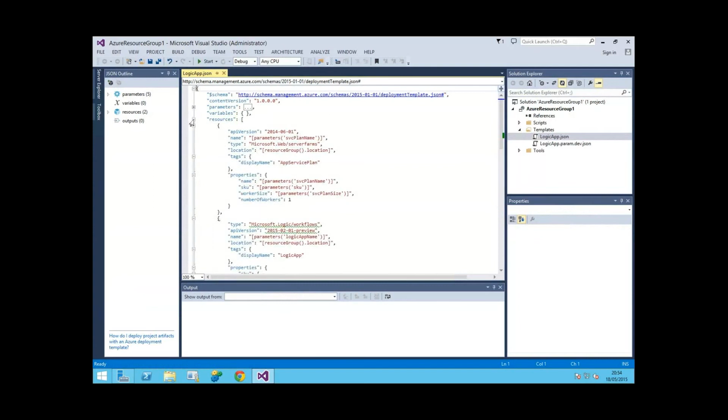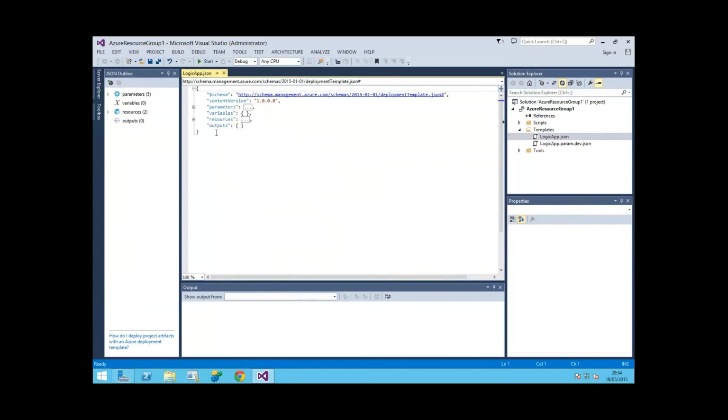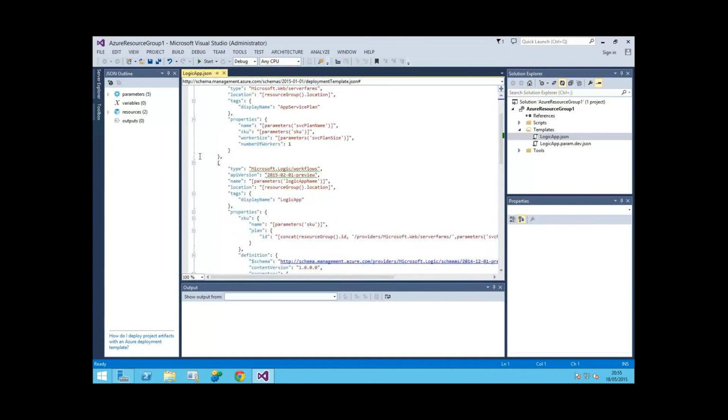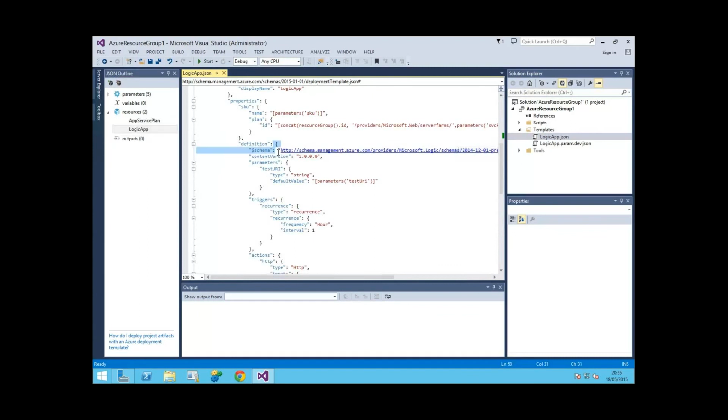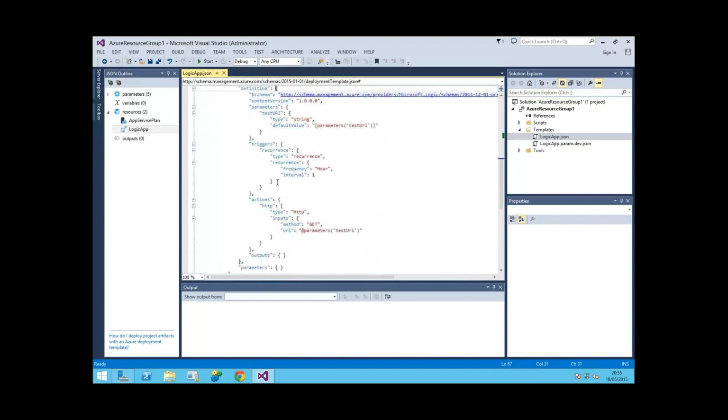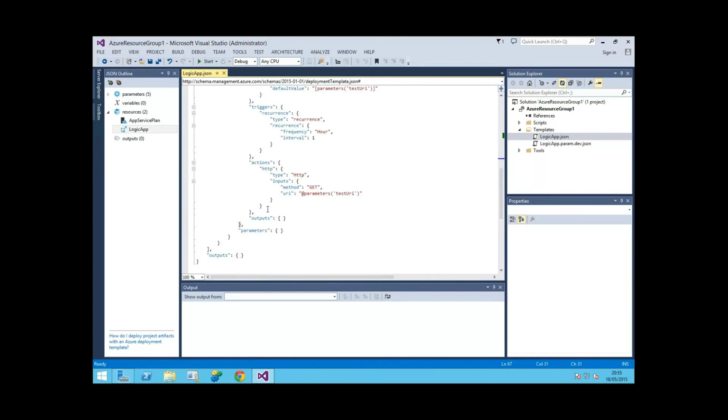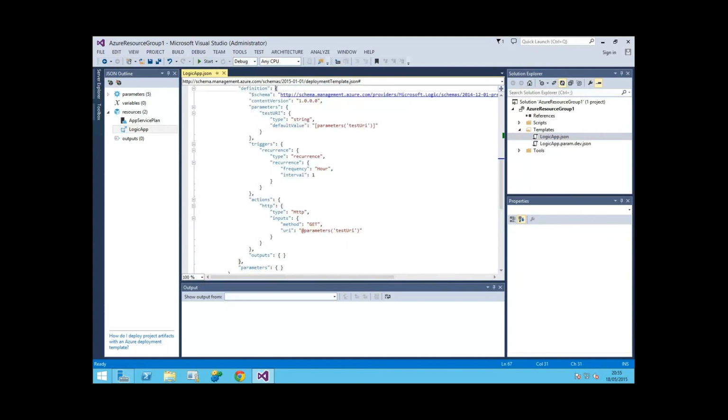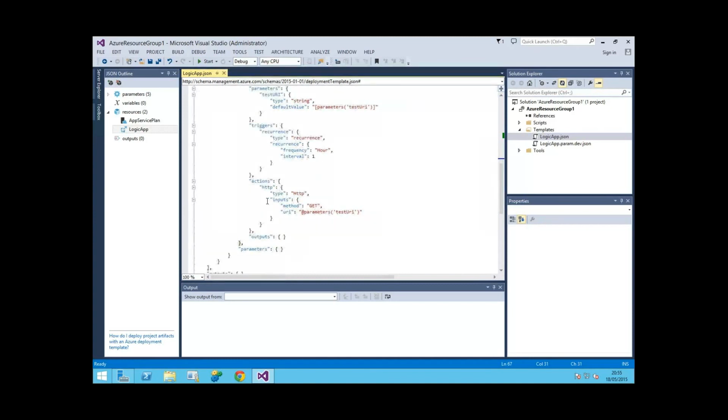As you can see, this expression has four sections: parameters, variables, resources, and outputs. Click on the one called definitions. You see here, definition, you have two options. You have IntelliSense support in Visual Studio to construct your Logic apps from the JSON point of view directly here. Otherwise, you can use the code which I've already copied and paste it here. As of now, we don't have the graphical way to do Logic apps from Visual Studio. It is only available in the Azure portal. From here, you can do it through JSON.